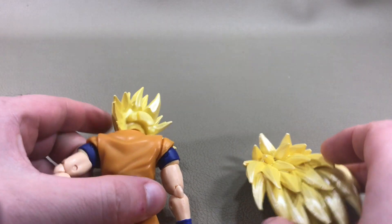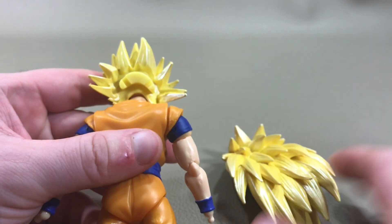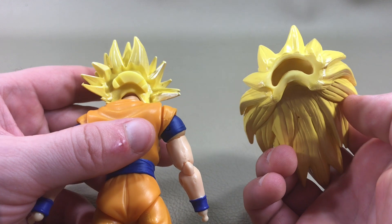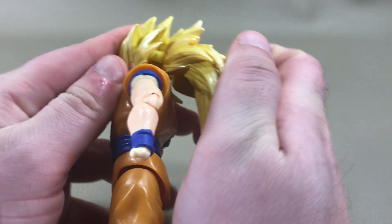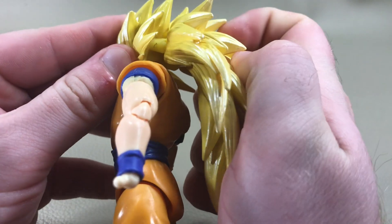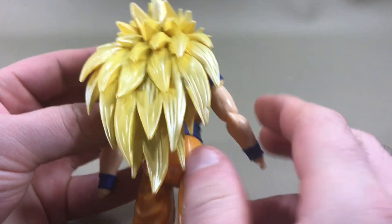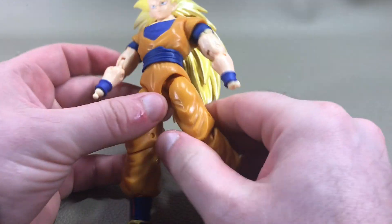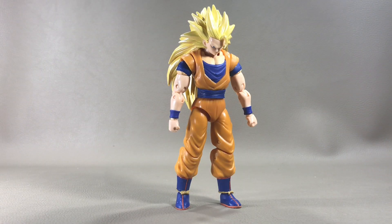Here's how the hair piece goes on the back of Goku. You can see it's like a little pattern you have to match up — the hair looks a bit sad, like he's having a sad hair day. You have to line it up carefully and it goes on just like that, kind of like hair extensions. It kind of looks like Sonic the Hedgehog, but that's how you put it on. Here he is, Super Saiyan 3 Goku, all charged up and ready.